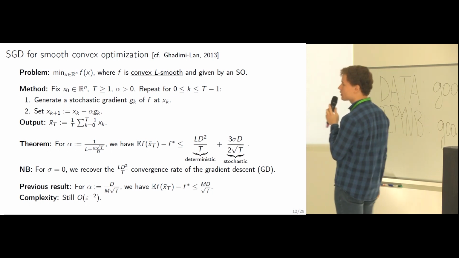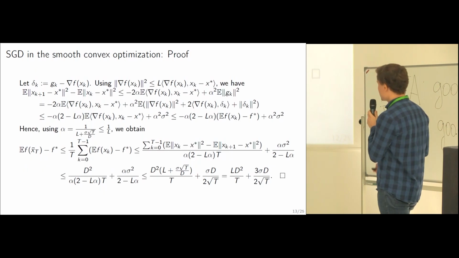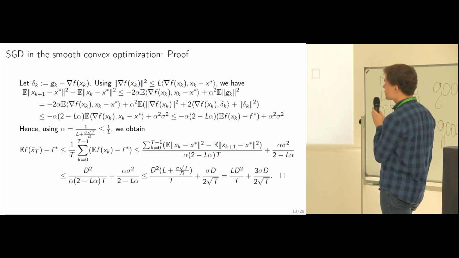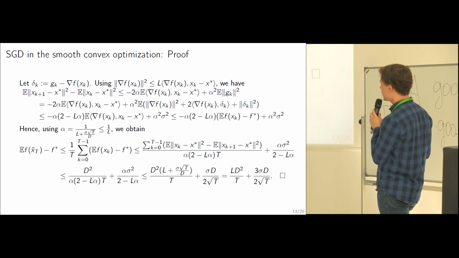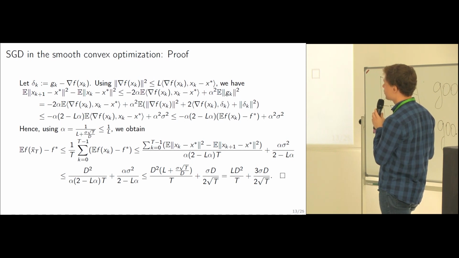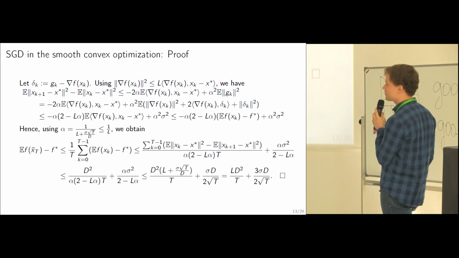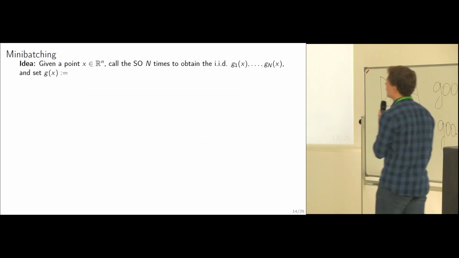Well, they are independent. So I will not go into discussing this proof, but again, it uses all these same ideas. We need to somehow look at this distance, open this distance, and use convexity, then take the sum, and so on. Actually, this is very similar, so let me skip it.